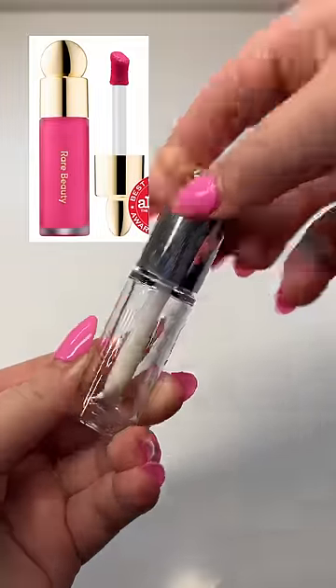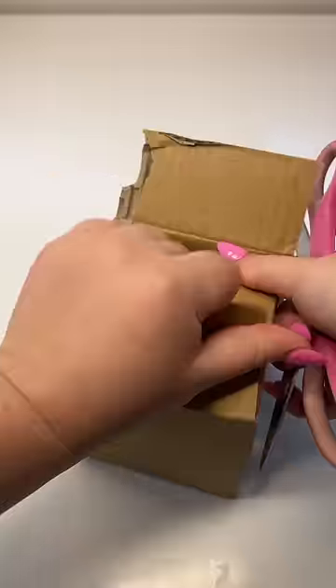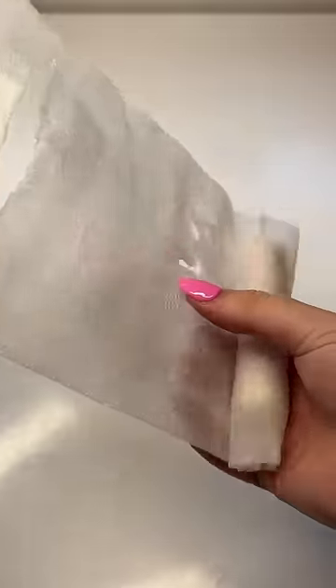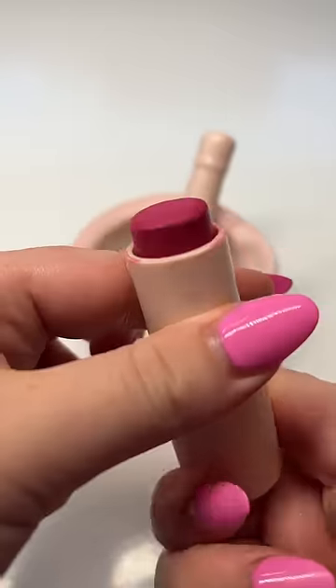I feel like this tube is kind of giving Rare Beauty blush, and I got a new toy so we are going to make a lip gloss blush potion. I got this mini mocajete from Amazon — it's pink, it's so cute and tiny, and I thought this would be perfect to smash up some blush with. I've mixed my three-in-one cream blush stick with clear lip gloss a few times, it's really cute, but there's always chunks of blush that don't get mixed in, so I'm gonna smash it.